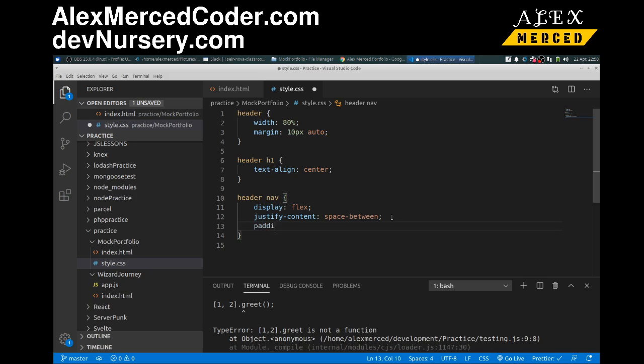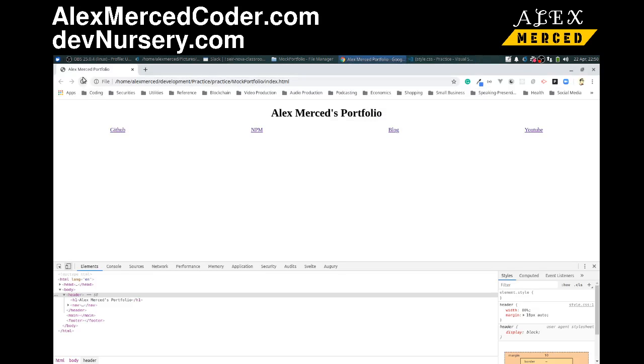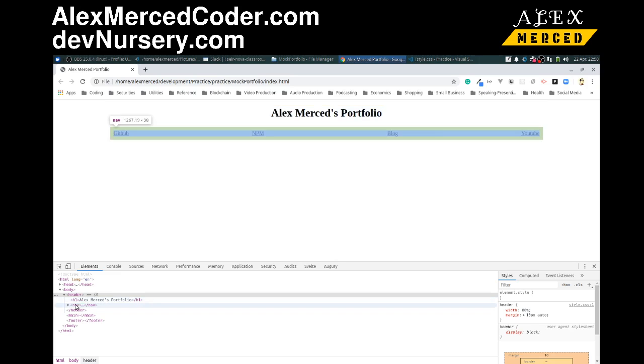So padding, I'm going to say 10 pixels is fine. Again, this should just give me a little bit more breathing room. You don't really see it right now because everything's still basic colors, but you see the nav now, everything has a little bit more breathing room.